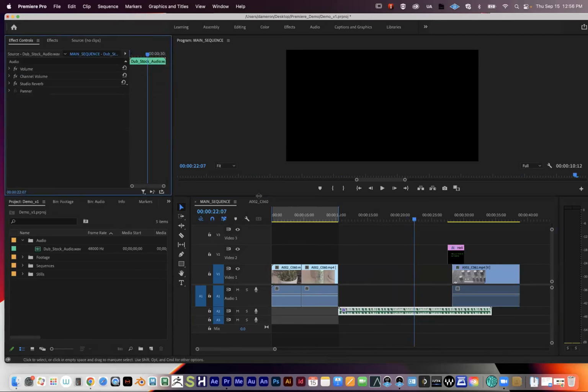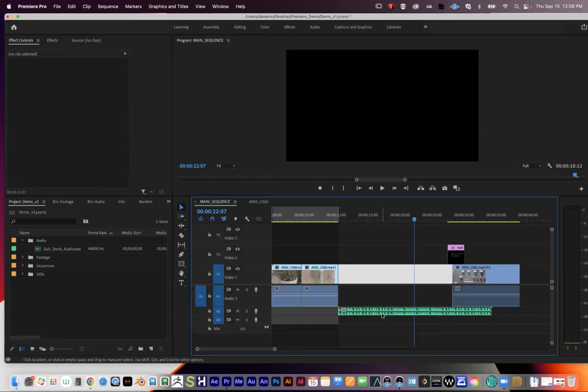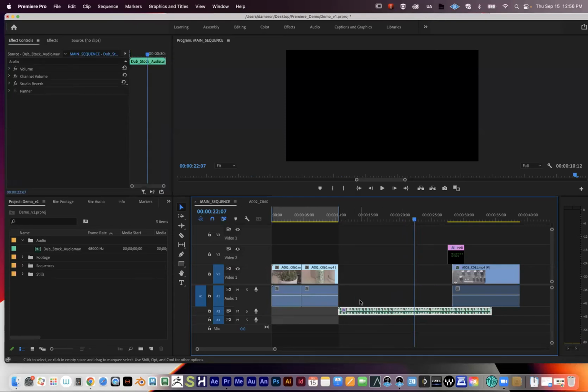So additionally, going back to this effects tab right here, if you have a clip in Premiere and you want to make it louder or softer, it's really easy. You just click on either the audio, so this is an audio file that I have right here. Whenever you click on a clip, this effects controls tab updates to be whatever clip you have selected.